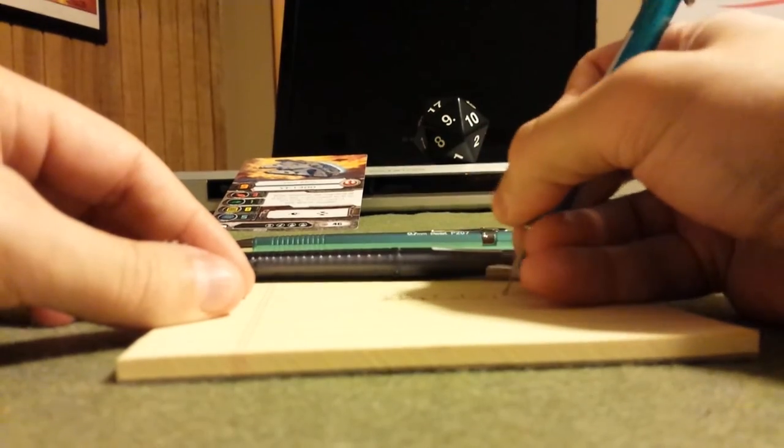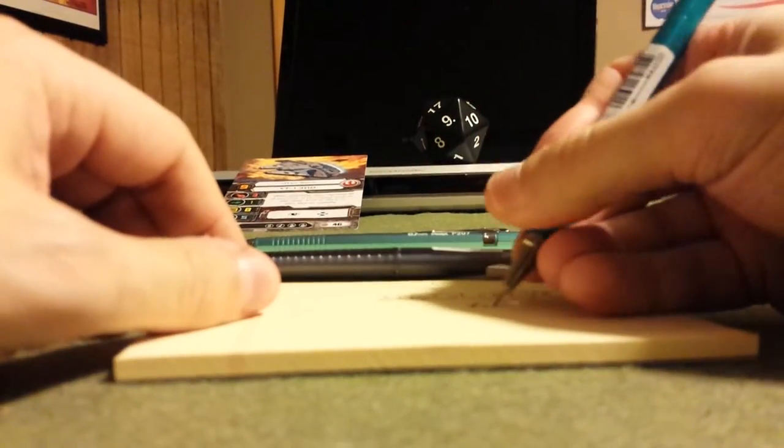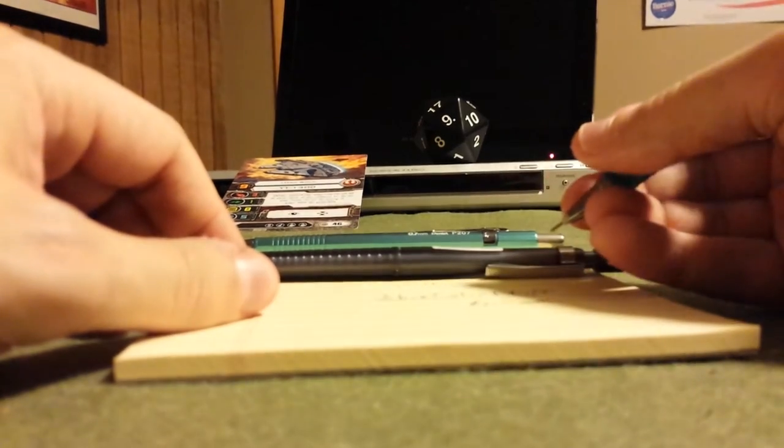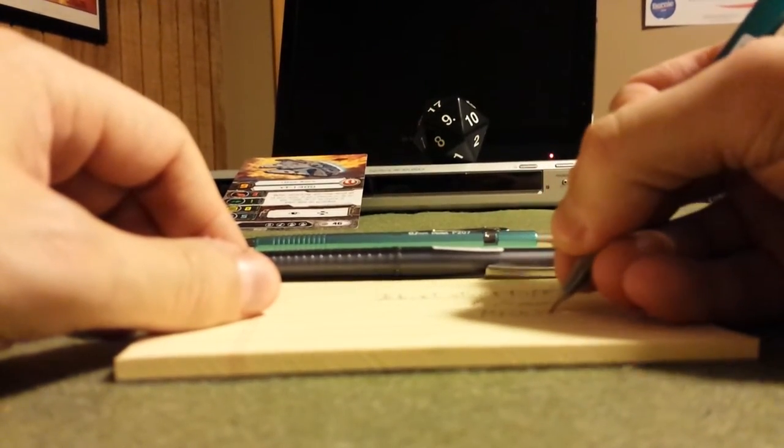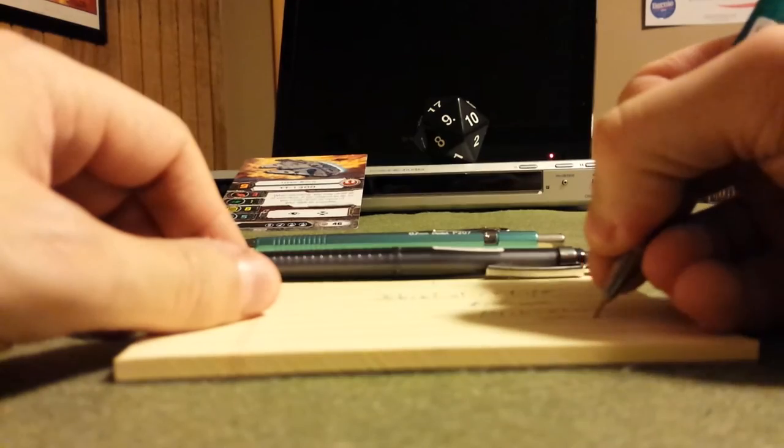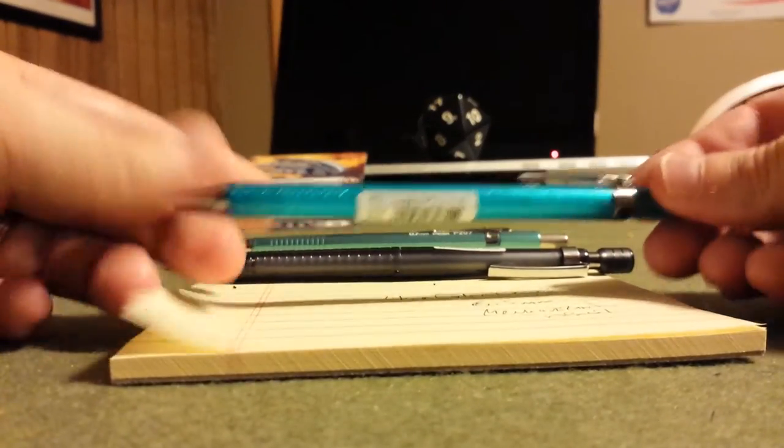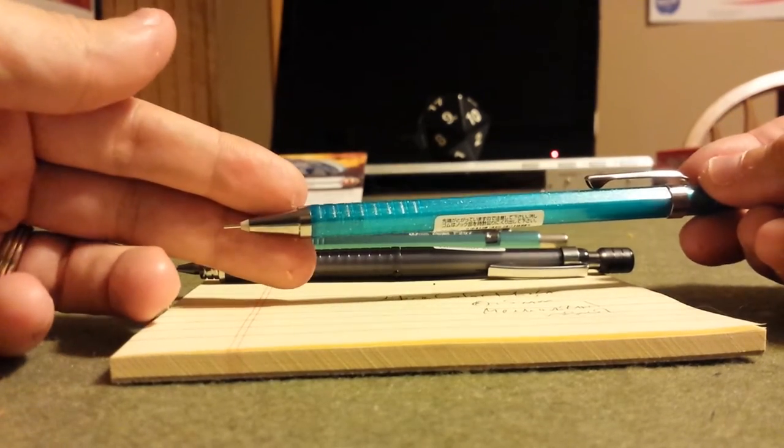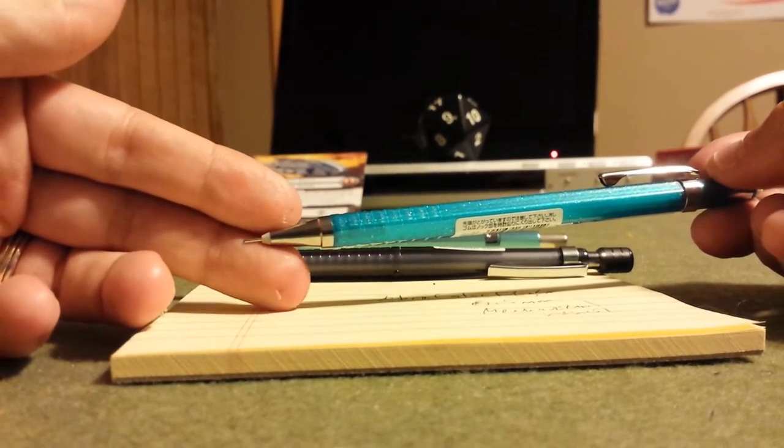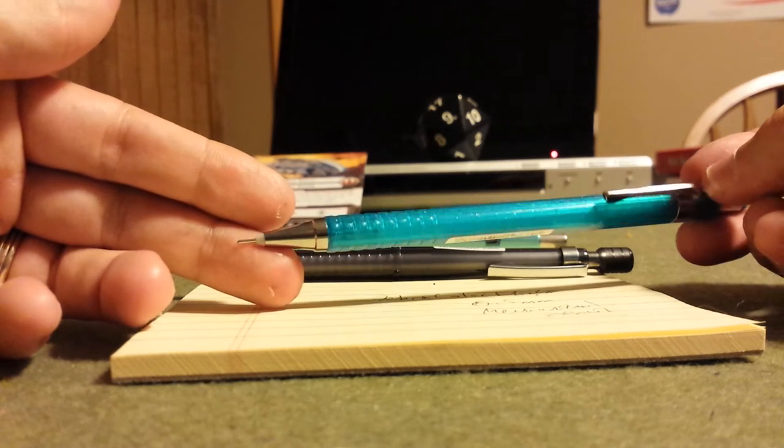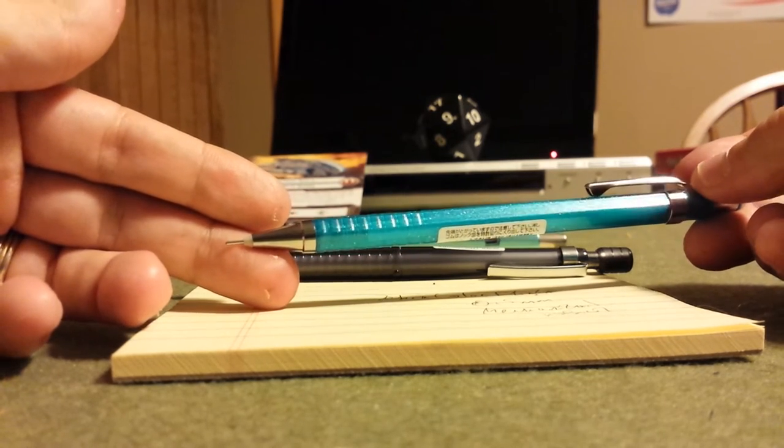Zebra Color Flight - it's already got some lead breakage. 0.5 millimeter mechanical pencil, you know, writing experience is good. I've already mentioned some issues that I have with the eraser, and even if this little plastic piece is intended to prevent lead breakage, I'm going to dock it on quality for that.